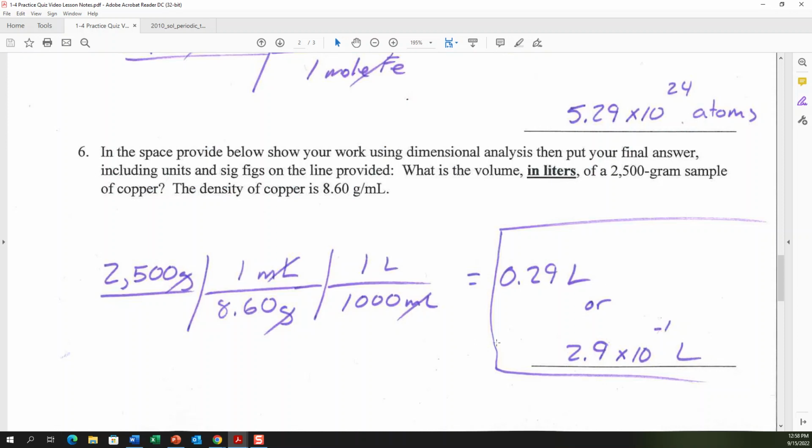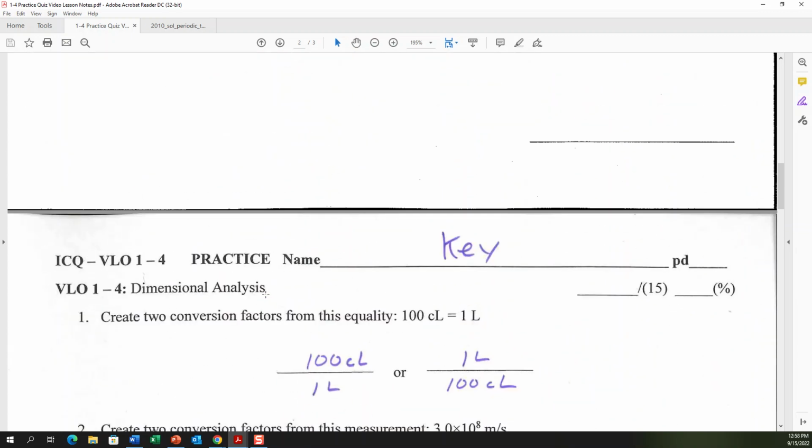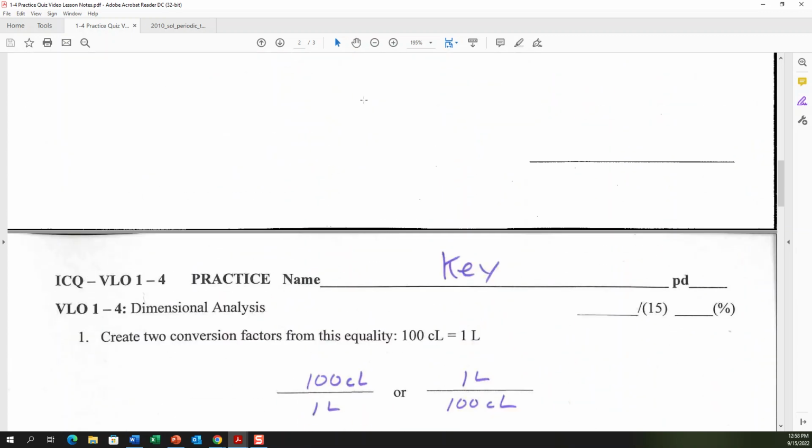Okay? So again, you need to do the setup. If I'm telling you to do the setup, you have to do it or you're not going to get full credit. All right? So that's just a quick little practice quiz. And expect the quiz that you're going to see in class to be very similar. So if you understand everything that was going on there, you should be in great shape. If you don't, you need to come ask questions.